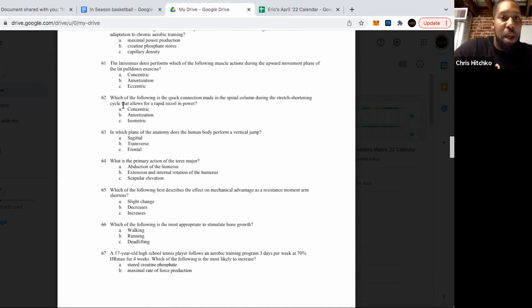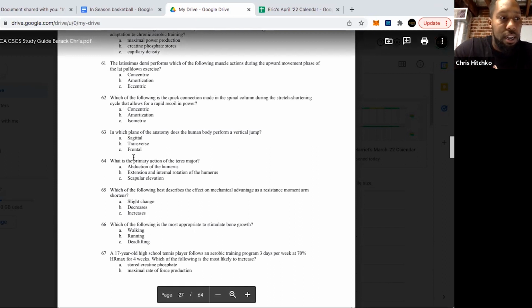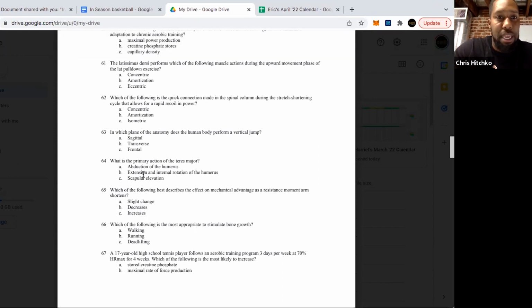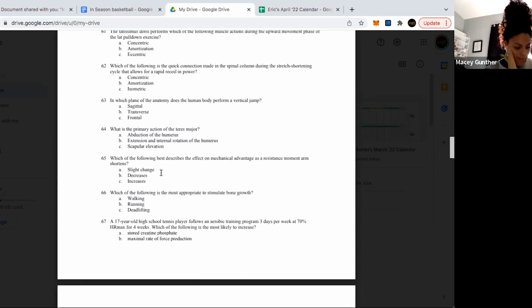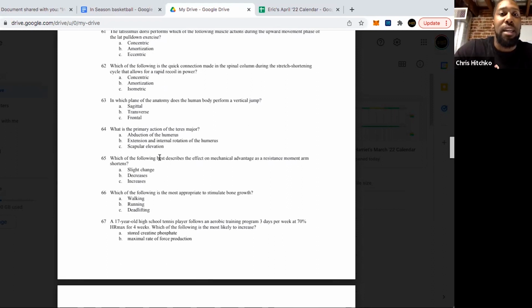All right, 64. What's the primary action of the teres major? A, abduction of the humerus, B, extension and internal rotation of the humerus, C, scapular elevation. I think it's A. Think A, okay. So what does abduction of the humerus look like? Taken away, up. Yep. And you're right, the teres major is involved in it, more of a synergist.